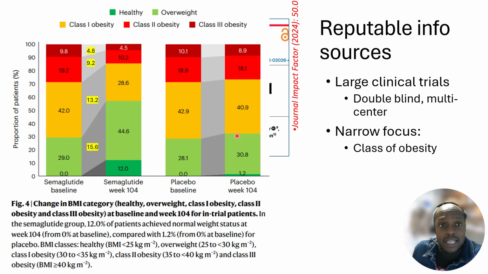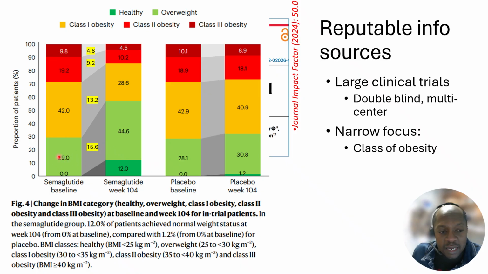So again, looking at the class of obesity, there are different classes. If you're just overweight, that's in green, that's usually a BMI of 25 to 30 kilograms per meter squared. Class 1 is 30 to 35, class 2 is 35 to 40, and class 3 is really, really obese, greater than 40. And so I looked at the data in that paper, and I added these ones in yellow here, and what you see here is that the proportion of patients that have the largest improvement in symptoms are actually those who are overweight.